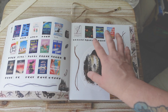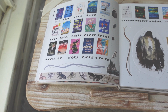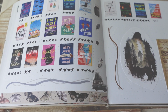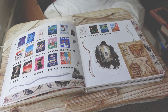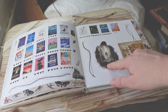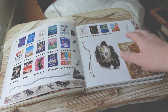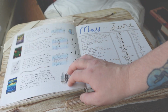This was a whole thing. This page I have actually ripped through and changed many, many times. I'm sorry, this keeps changing for you guys, but I can't figure out a good way to do this. So this is something that changed many times over the course of doing this. Like I ripped the page here several times. I put different things down, and I decided that I don't love this layout either, and ended up doing something completely different in the future.